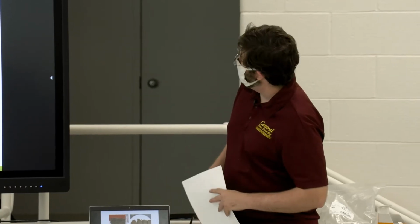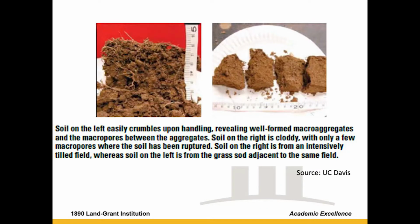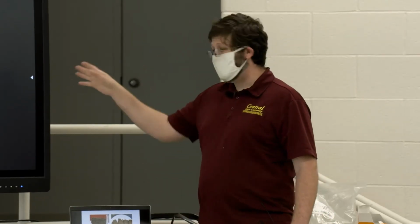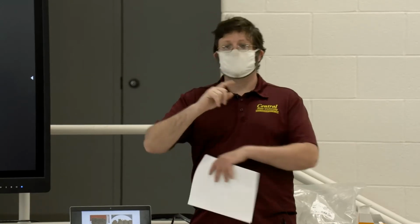So here are some examples of good and bad soils. The good soil here, on your left-hand side, you can reach your hand to it. It crumbles really easily, revealing well-formed macro aggregates.